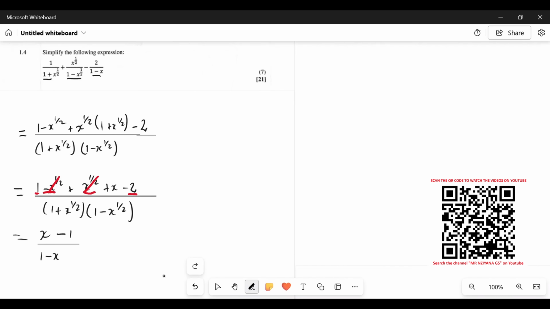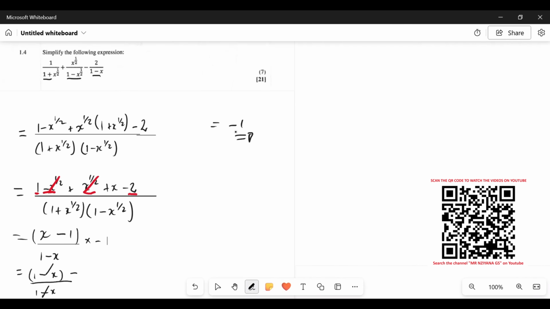Right. So from here, we can manipulate and multiply the numerator with -1. Then if we multiply the numerator with -1, we're going to have 1 minus x. There we go. Multiply by negative, divide by 1 minus x. Then we continue here on top. So our final answer, this 1 minus x over 1 minus x, is going to give you 1. So our final answer is actually -1.